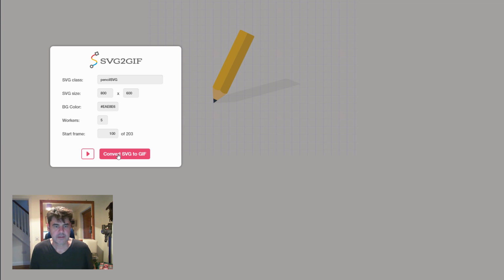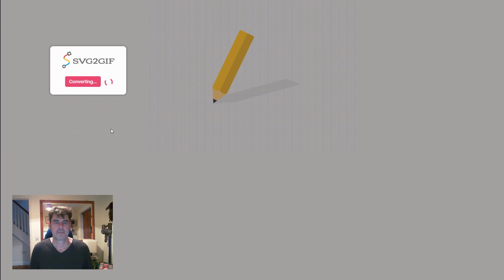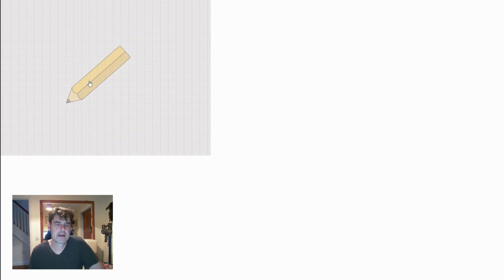And now we're just going to convert it. Now it should convert in about real time and a half. So it takes the duration of the animation plus about half again to capture and convert it. Which isn't really bad, really, is it? I think it's quite good. And then when it's eventually finished, it says show GIF, and you can just click on that and it will open it up in a new window.